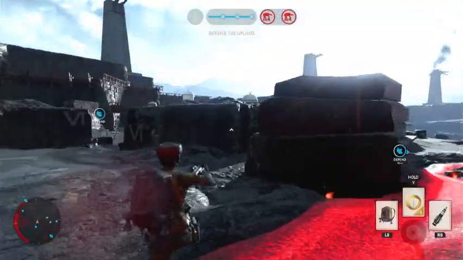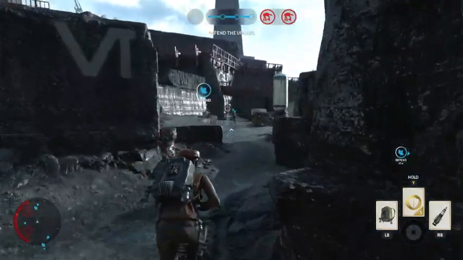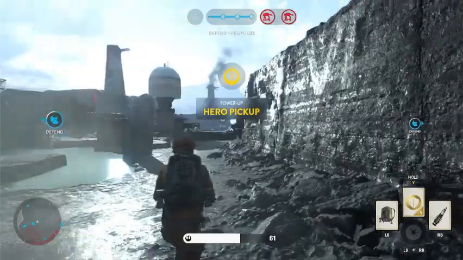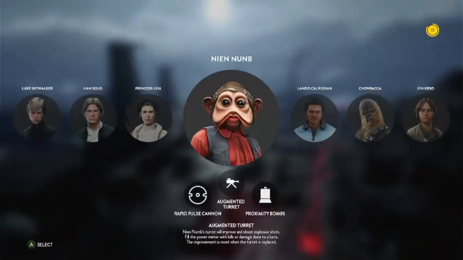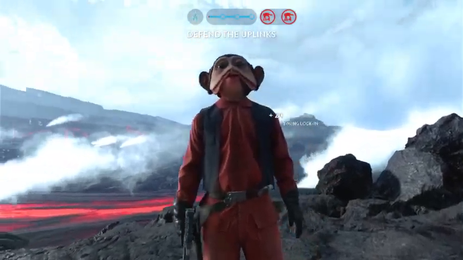So we can't shoot anybody till we get this hero pickup right over here. Now we're going to have it with Nien Nub. Let's just get in the safe area. And let's do this. Nien Nub, that's our hero that we're going to be doing. So let's get this going.